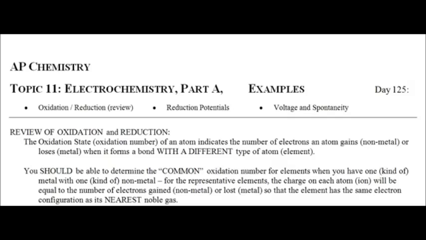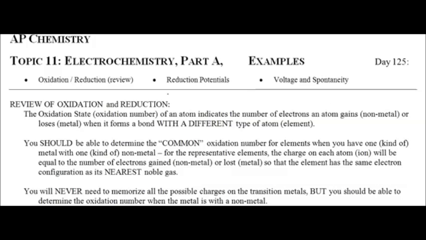This is Mr. Craig, and I want to discuss electrochemistry. I believe this is our first lecture dealing with electrochemistry, and a lot of this is going to have some review. The first thing I want to talk about is the review of oxidation and reduction. Do make sure that you know what is happening when something is oxidized and when something is reduced.